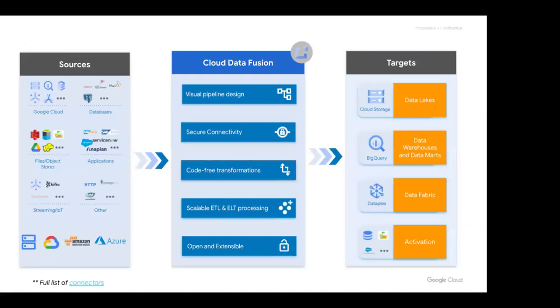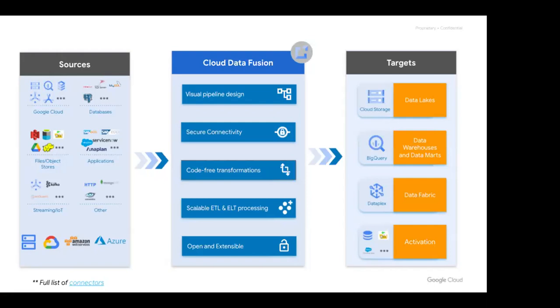Now you have your sources coming from your on-prem or other clouds, or software as a service applications like Salesforce, Anaplan, ServiceNow, some others out there. And you have a target. Now your target can be a data lake, it can be a data mart, it can be a data fabric, or you can even use the whole pipeline to activate a service. Take an example. I am a cell phone provider. I have a customer who signs up for service. I have the whole flow and I insert data into the activation service and the service is available. Or it can be a plain old simple data warehousing system.